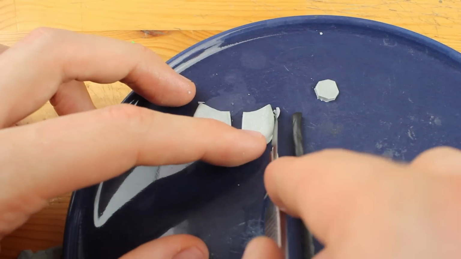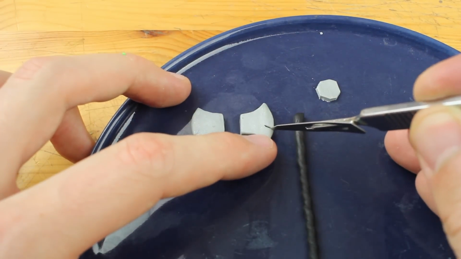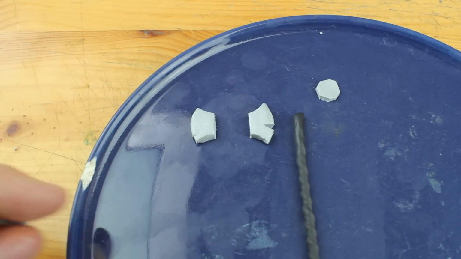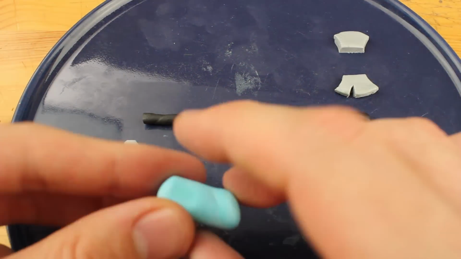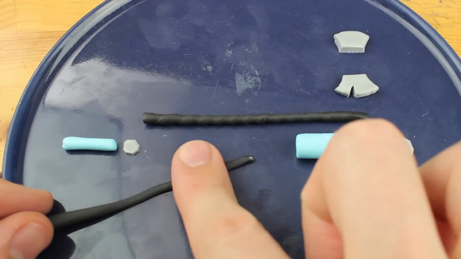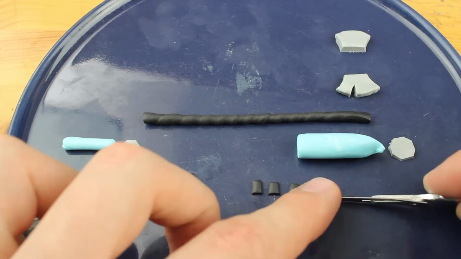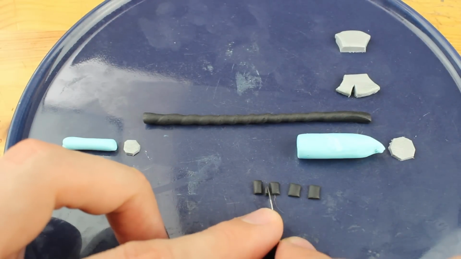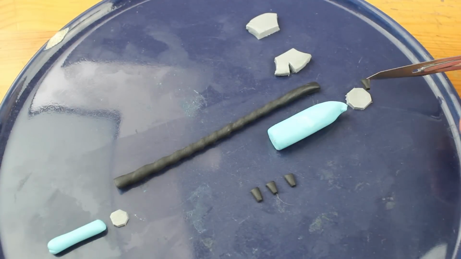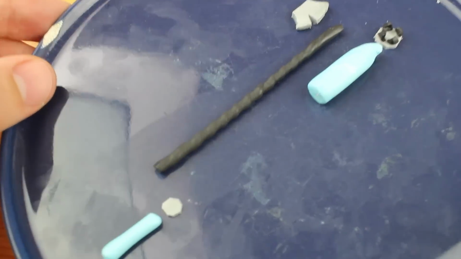Just cutting the blades of the axe. And there's this tiny damage, this tiny dent. So don't forget that. And now we will also work on the crystal, the diamond on top. And there's also a tiny diamond on the bottom of the magic wand. These will be some more details, so don't forget that. And we will assemble it, and we are ready to go into the oven.